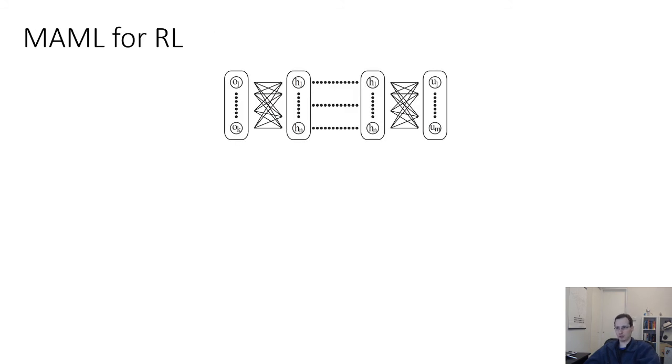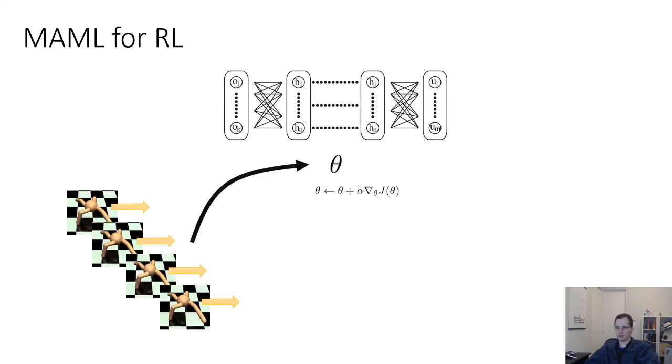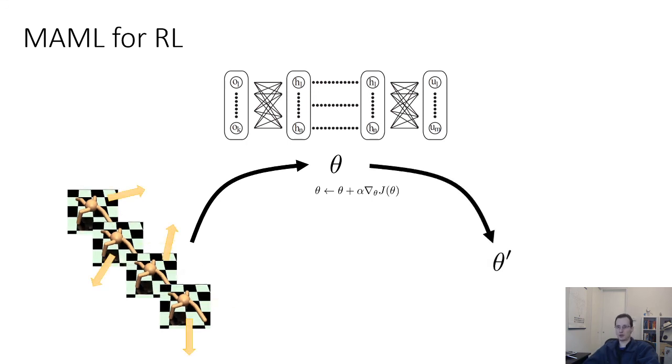Now we can also do gradient-based meta learning in the RL setting. Gradient-based meta learning in the RL setting works basically the same way as it does in the supervised learning setting. So regular reinforcement learning might involve, let's say if you're trying to teach the ant how to run forward, you might generate multiple episodes running forward and use them with, for example, policy gradient to update your parameters. With gradient-based meta learning with MAML, you have episodes running in all different directions, and just like before, you modify your parameters so that one policy gradient step of adaptation has the largest performance increase on its corresponding task. So exactly the same idea as before, applied to RL basically without modification. It takes a little bit of care to compute these second derivatives for policy gradients, so there's some fancy calculus and algebra that's needed, but the concept is basically exactly the same.